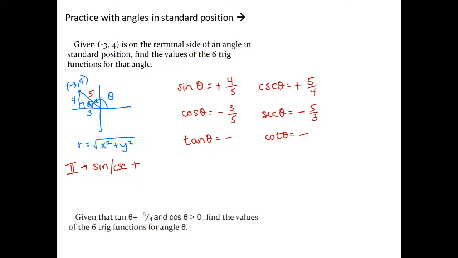And tangent is opposite over adjacent, and flip it for cotangent. So basically, we're combining regular right triangle trig with this concept of angles in standard position, which allows us to build beyond the normal first quadrant triangle. So note here that there are obviously going to be positive and negative values. And again, that stems from the fact that we're going into different quadrants. It does not, however, imply that any of the side lengths are negative.